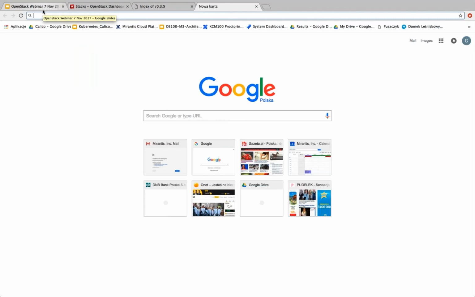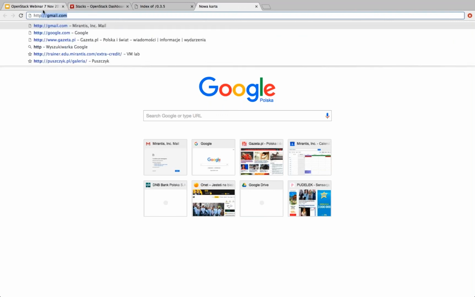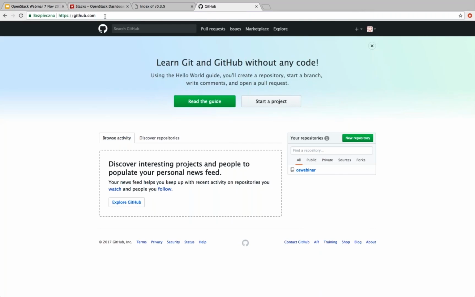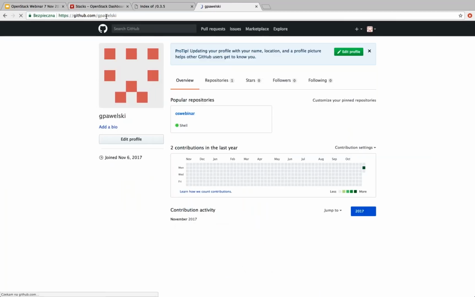Again, it would probably take too long if I created the orchestration template and the web service from scratch. So I actually pre-created a template and web service to run it, and I just put it on GitHub.